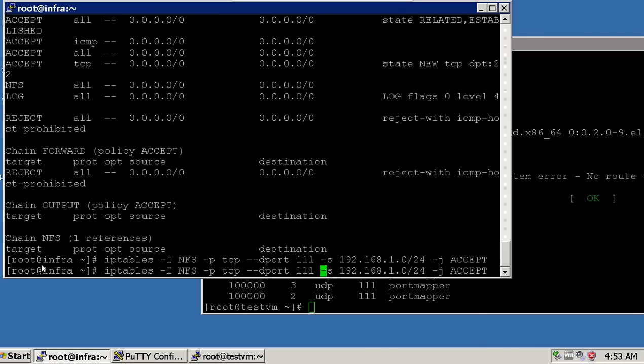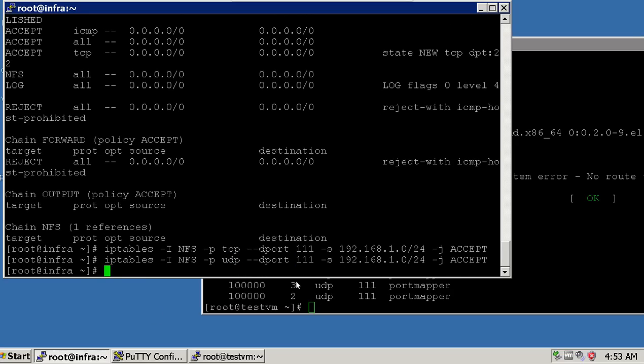So accept TCP and UDP port from our local network, which is 192.168.1.0. If you want to restrict it to a particular IP, yes, we can restrict, but for the sake of simplicity I am allowing the complete network, and I'll be exporting on a per IP basis.